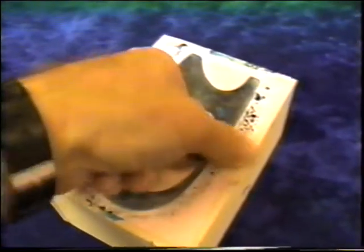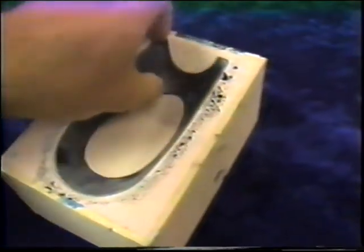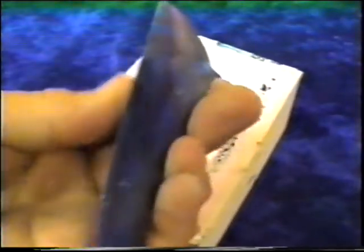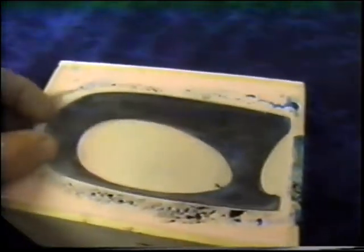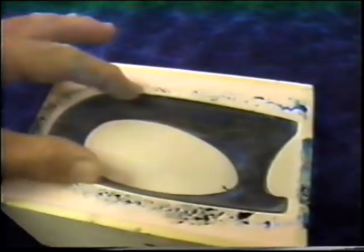Now after sanding this out, what I did, I just keep pushing this down into the mold. I can't get it out now. The idea is, once this is all sanded out, of course this is ready for auto primer, but I still have to put a 64th plywood edge on this. So what I do is I drop this down into the mold, and I can pick up any high spots or any spots. I can just run my finger along here and feel if there's a high spot.